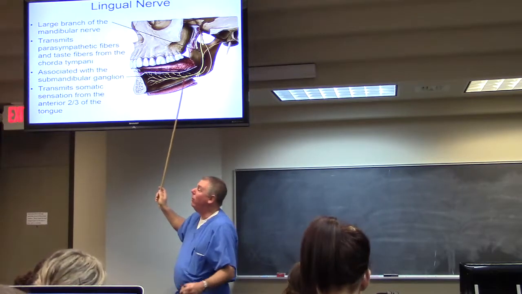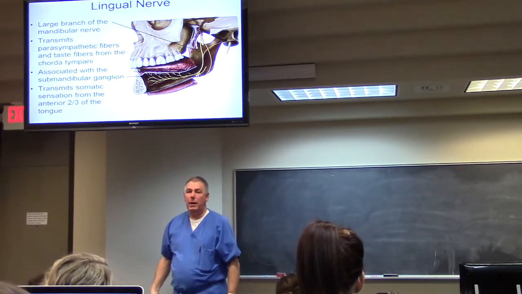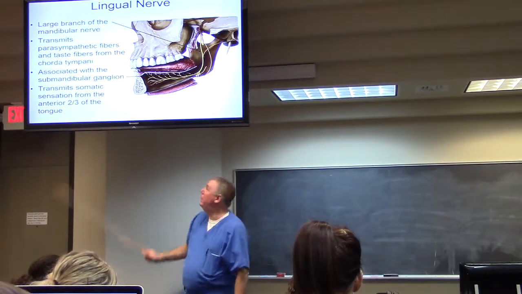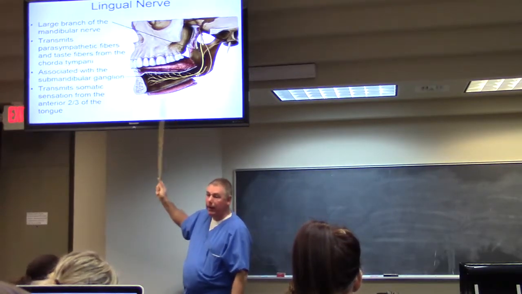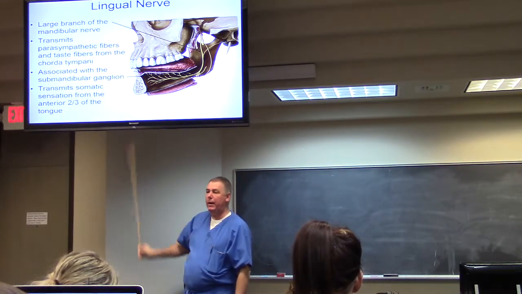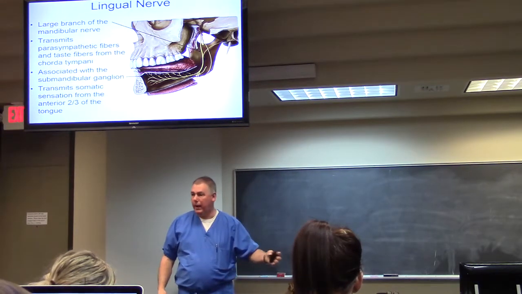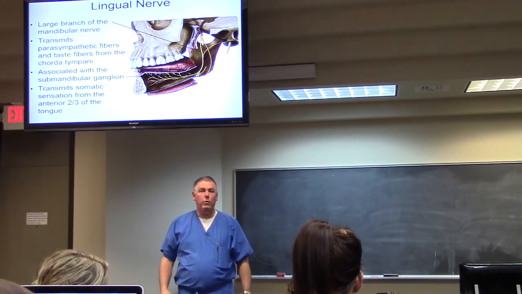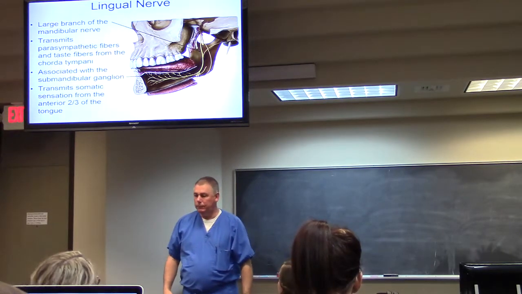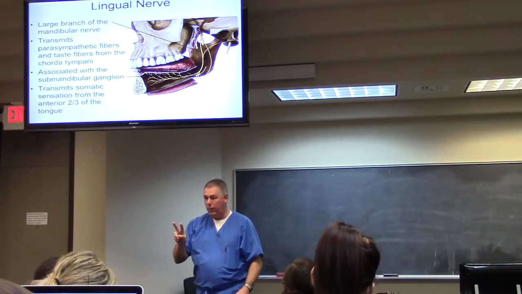One thing I wanted to show on this slide is that little ganglion right there. That ganglion is the submandibular ganglion. So visceral efferents going to the submandibular gland and the sublingual gland will synapse in that submandibular ganglion. It's a visceral efferent ganglion, right? What cranial nerve is it associated with? 7. So, yeah, it's the visceral efferents, it's a 2-neuron system, right?